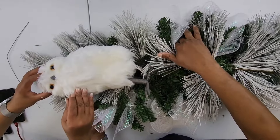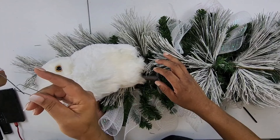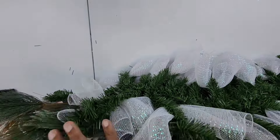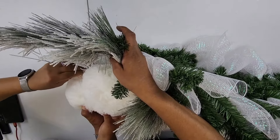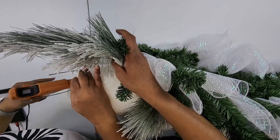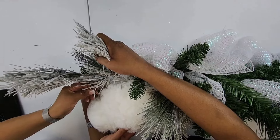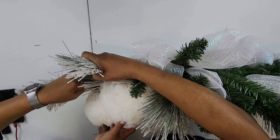So something I realized is that I need him to be kind of laying down more. In order for me to do that, even if I glued it, it probably wouldn't stick. So what I'm going to do is use a floral wire — I'm going to stick the floral wire through the back of the owl and make sure it's glued for reinforcement. It's styrofoam, so I'll just stick it right through and glue it on. Then all I'm going to do is tie the wire around this flocked pick. It needs to set for a little bit — that way I'll be able to push this owl against the base of the floral pick and it's going to be sturdy.